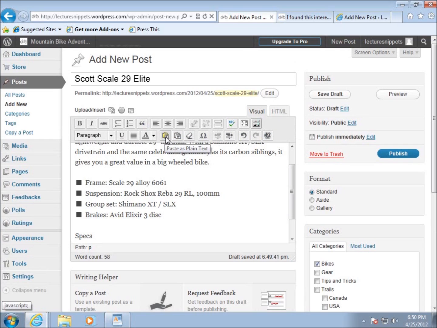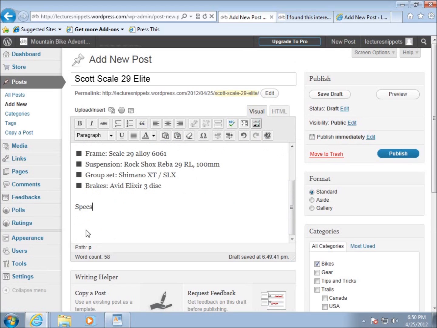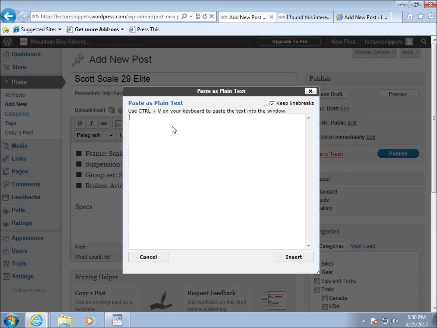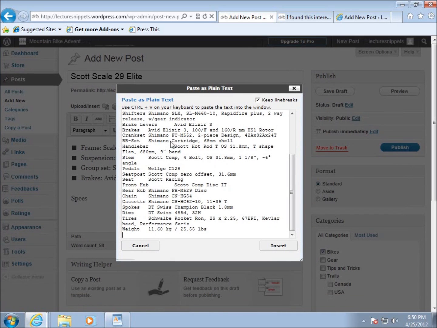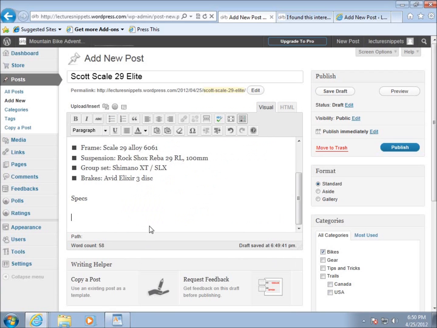There are 2 different options here. I can paste as plain text, I can paste as Word text or from a Word document, or I could try to paste it in here directly to see what happens. Try any of those 3 to see how you want this to work. If I were to paste it in here using plain text by clicking that button, you can see that I've lost all my formatting for my table, so that's not what I want to do in this case.